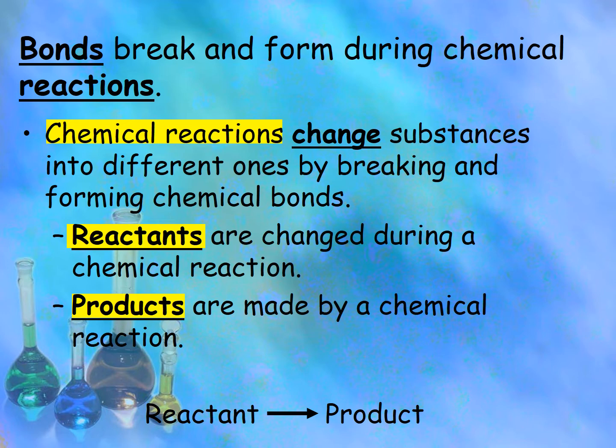So if you're baking a cake, for example, your reactants are the ingredients like the eggs, flour, oil, milk, butter, whatever. And then the product is the finished cake. So think of a chemical reaction like that. Here we have reactant. The arrow, if you were to put a word in instead of the arrow, means produces or synthesizes or makes. That's what the arrow means when you see it written. And we'll actually be looking at different chemical reactions during the year, and you'll have to understand that that's what the arrow means. Please make sure you are highlighting.